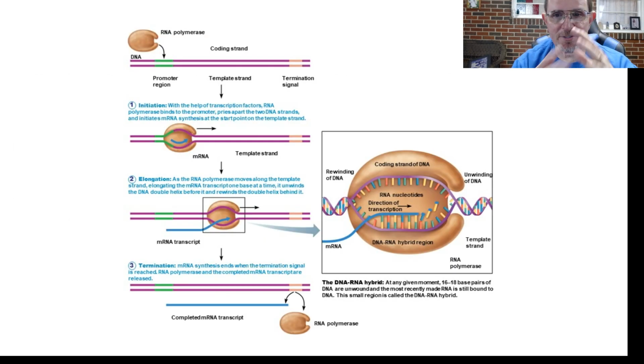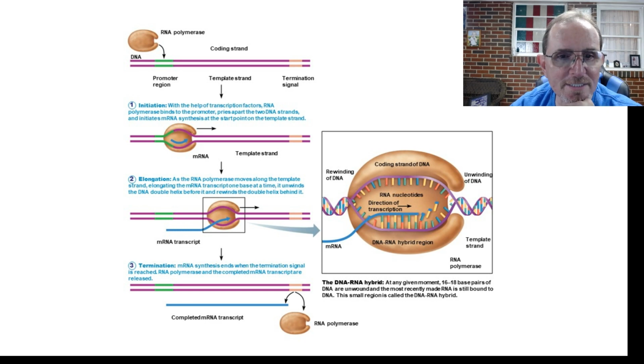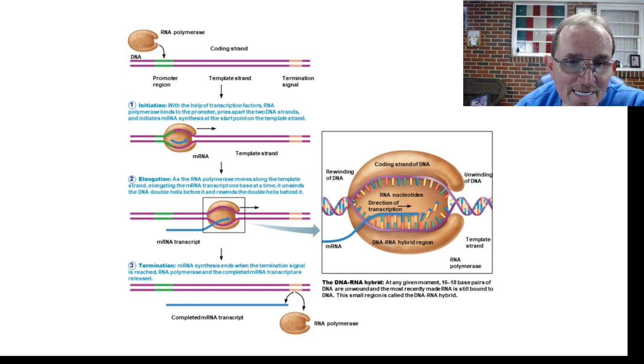Now here's a good picture. Okay, so there's the DNA, there's the coding strand. If you look right there, there's that promoter region, which is where the RNA polymerase, let me pull me down so you guys can see. That's where the RNA polymerase is going to start, and it's just going to go till it gets to that stop signal, the termination. Initiation starts, elongation, it just keeps making that RNA copy till it gets there.